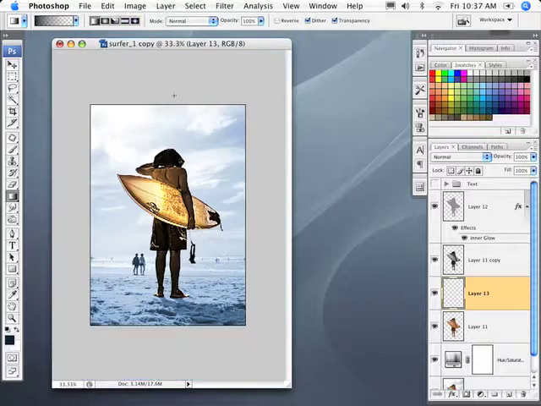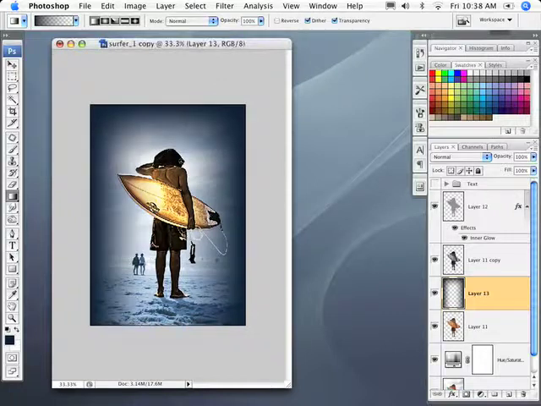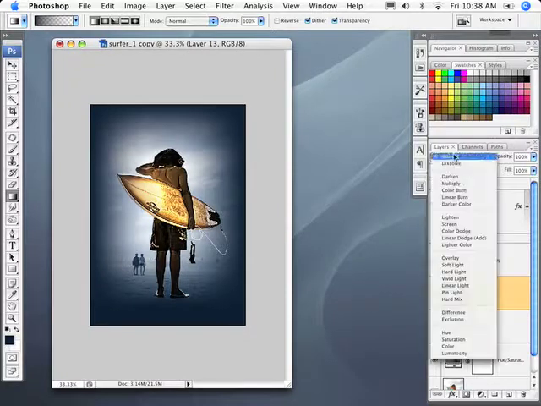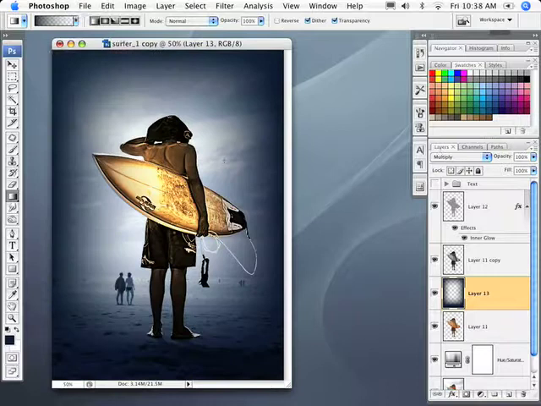I'll zoom out my image here. I'm just going to come in from each of the sides of the image and hold down my Shift key to constrain it. I'm just going to come in from the top here. And we'll come in from the side. We'll come in from this side. And we'll come in from the bottom here. So it's isolating that surfer a little bit, giving it a little bit more drama. But I'm going to change the blend mode of that layer to multiply so it interacts with the background a little bit.